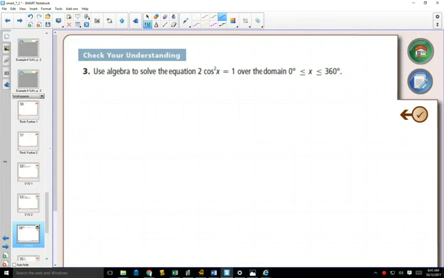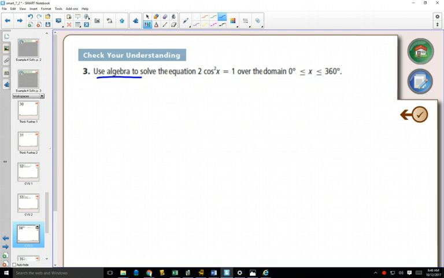Use algebra to solve this equation. Sometimes we're going to find in questions that they prescribe which way you have to solve this. This would be a non-calculator question if it came up on your exam. They want you to use algebra. Sometimes they say that on calculator questions so that you don't just go to your graphing calculator, put something in y1, put something in y2, find out where they intersect, and you're done. So we want to use algebra to solve this.